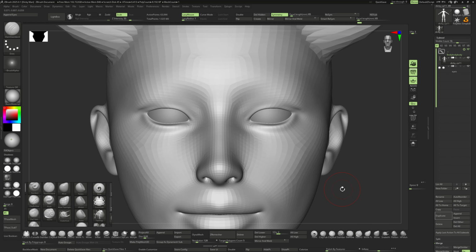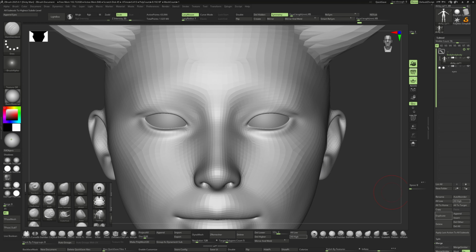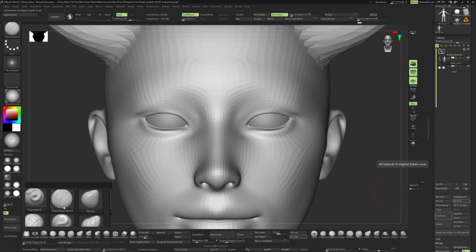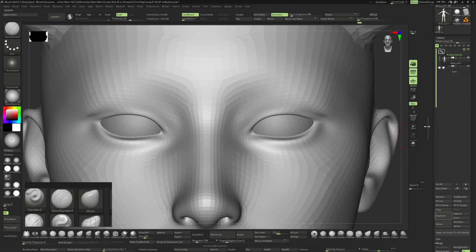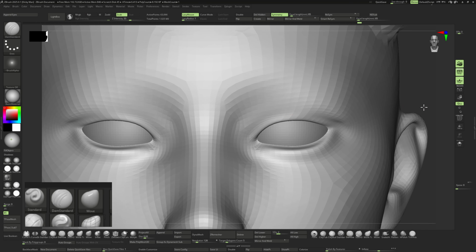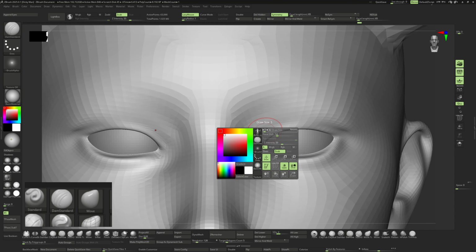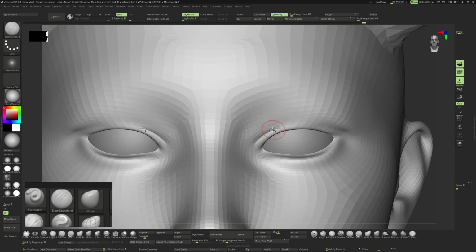Now I will use the Gamestandard brush to sculpt the eyelid. Lower the intensity. If you have shaky hands, you can adjust the lazy mouse, the lazy radius.